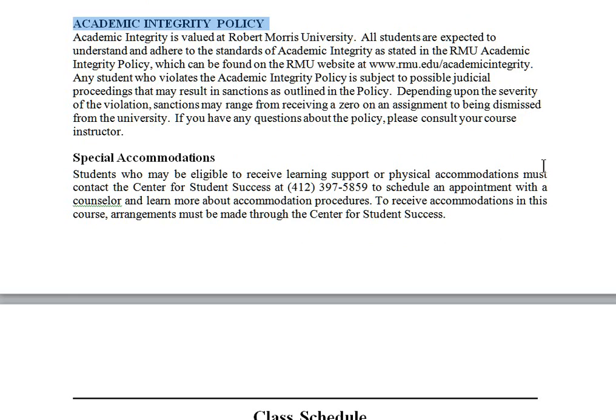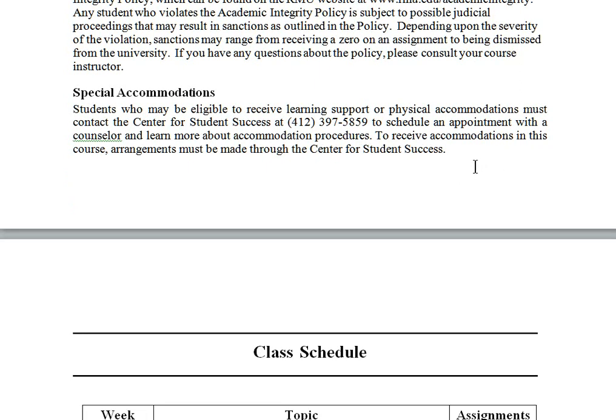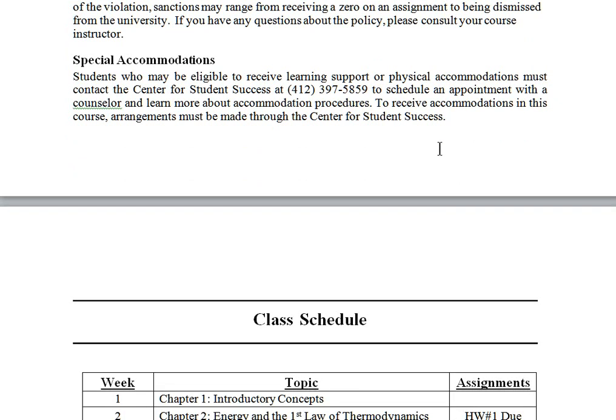Unfortunately, this has been an area that recently has become an issue. So I will not deal with academic integrity issues. If you're caught cheating, I will submit you to the Academic Integrity Committee. So please do not even think about it. It's not worth your time, and you can get into some serious problems. We've had students that have been suspended in the past, and that's the last thing I want from anyone.